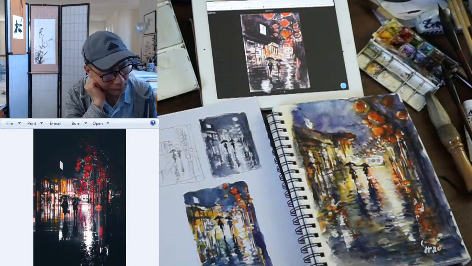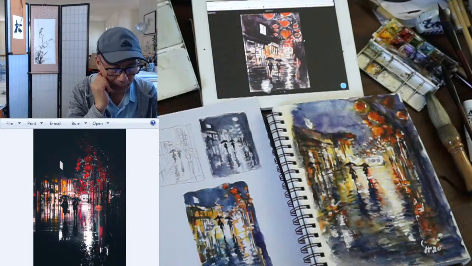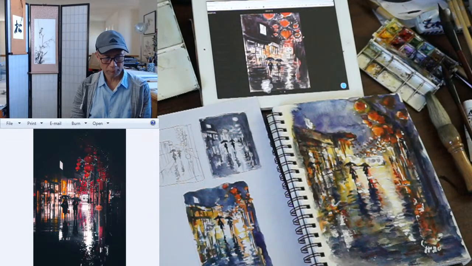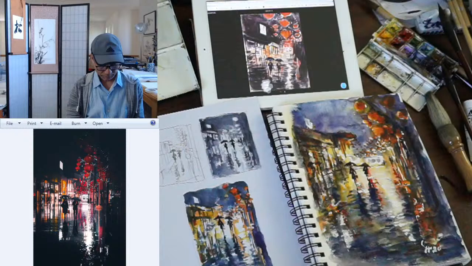I guess people are using the white gouache. Is that what you used on the tops, on the lights? I have some, but I haven't brought it out. I use white paint up there. It's supposed to be the little light bulbs. It's just white paint. Titanium white. And then you could also take some of those down into the reflections.